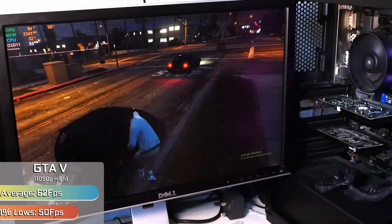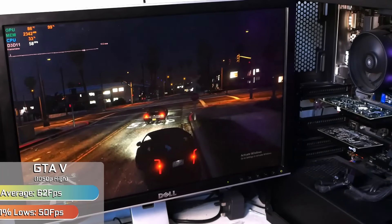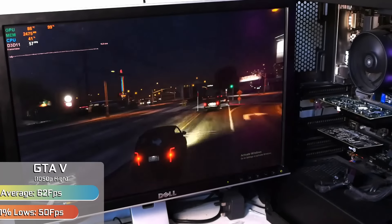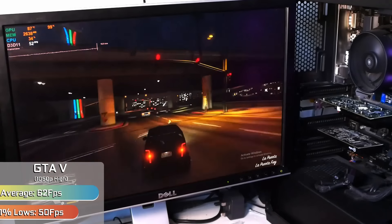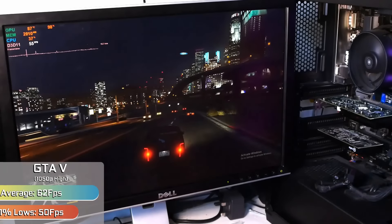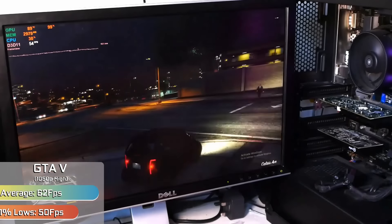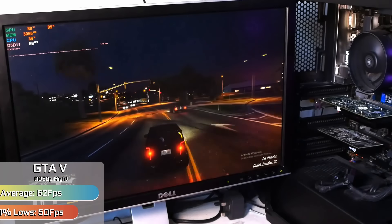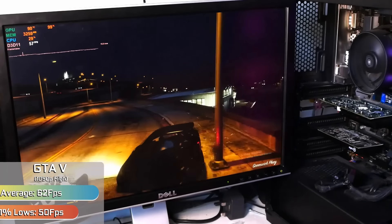Starting off the benchmarks, we have GTA V running at 1050p with high settings, where we saw a near enough flawless 60fps. We are filming the screen today rather than capturing it, as I didn't have a DisplayPort adapter that would work with my capture card, so you're seeing exactly what I'm seeing. Either way, it ran flawlessly with perfect utilisation, and with 4GB of memory we were able to have some of the more intensive options turned up, which on cards like the HD 7750 we aren't able to do. In fact, we are seeing this thing beat out cards that are on paper a tier above it — cards like the HD 7770 — maybe not in overall grunt, but with exceptionally decent frame times. Not a bad showing for a card that will work in any system, although it did run hot here, but there wasn't any thermal throttling.